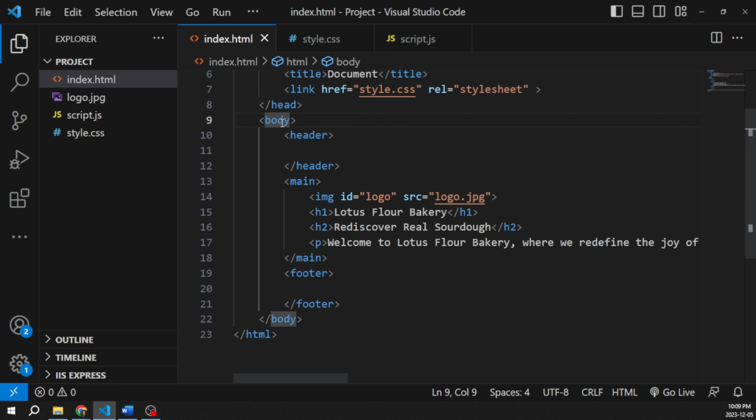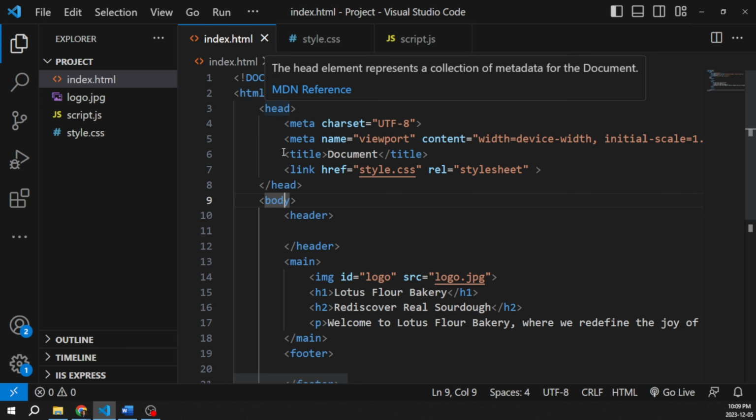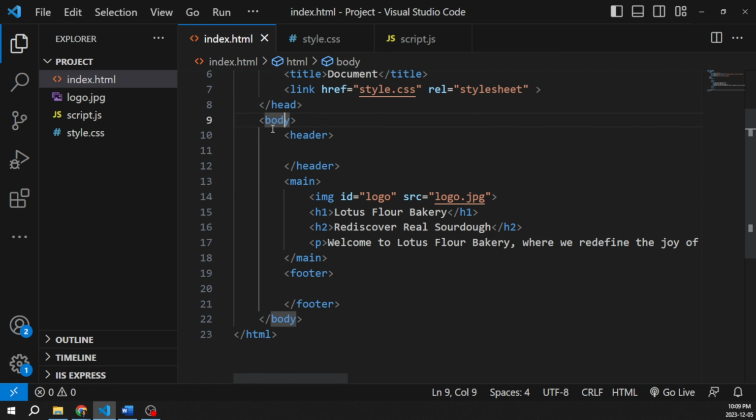is the body. Now you might say, hey, wait a second, it was the HTML tag. And you are right, that's actually the main parent, but that's not the parent related to everything to do with the design of the page. So remember, we have the head section, which has nothing to do with the design, as a child over there. So the biggest parent for anything you will see on the browser is the body tag.